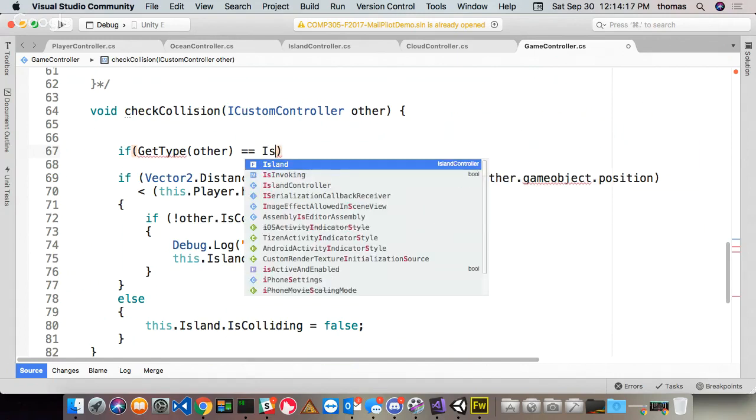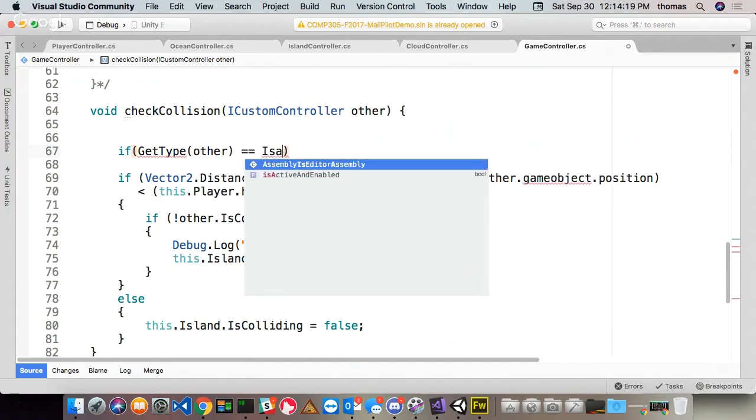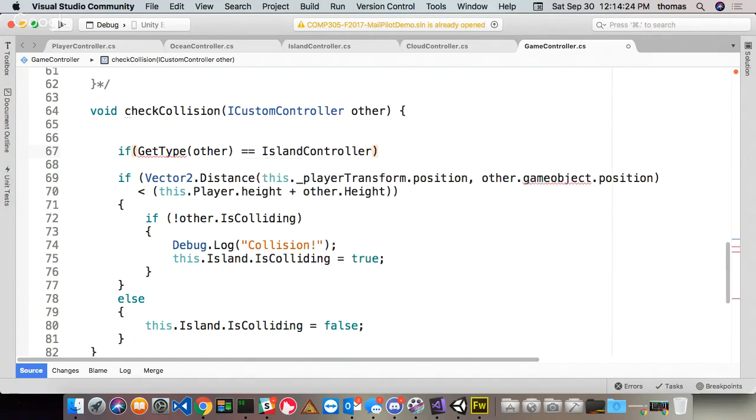Let's see if I can do this. Island controller. Why isn't it giving me this? Get type. No overload method for method get type takes one argument.